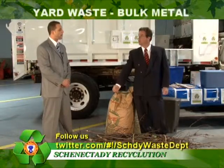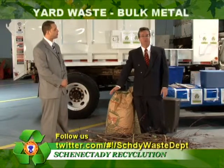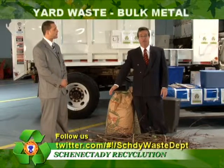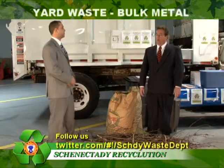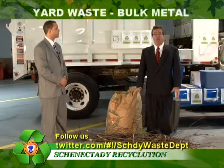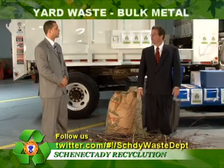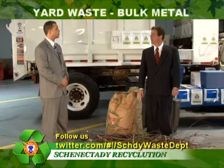You would place these materials out. A separate truck, it's a lift gate truck, would come and pick up these metal items, and they're brought to a separate facility where they again are recycled. What about car parts? Car parts are acceptable again as long as they're 100% metal. We're talking about 100% metal objects. So if you had, for example, a car seat, that is not a 100% metal object, that would not be acceptable in our metal stream.